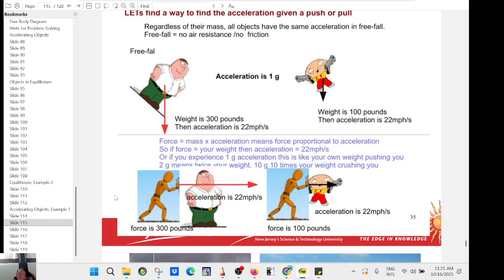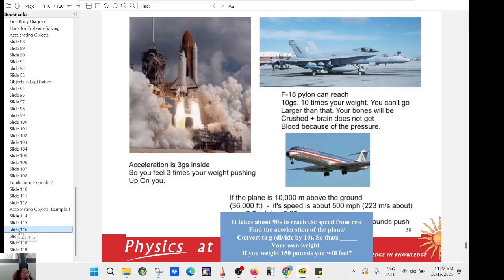Is that clear? So usually they like to compute the acceleration in terms of g, so we can compare what you feel. You can think of your own weight. If you are taking off, this is bad, okay? That will be 10g. That's the most you can go. Otherwise, you're gonna pass out. 10 Gs, that will be 10 times your own weight. And the blood has a hard time to go to your brain. So too much of it, you're out of this world, right?